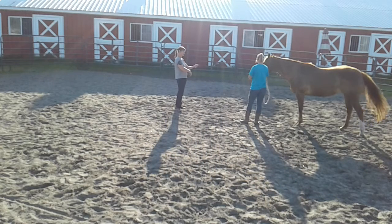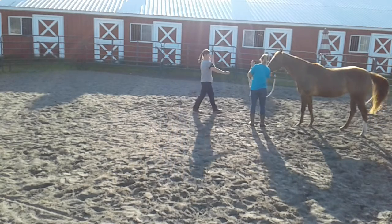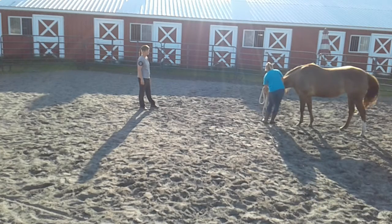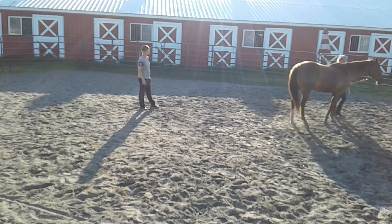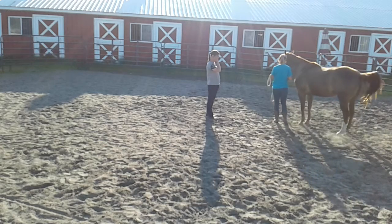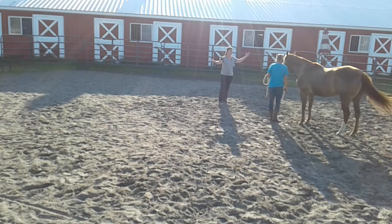Fold it in half and then break it. Yeah, add it over this arm, so that this hand can keep going and then this hand can reach in. So we're going to make it where it's energy in the line instead of a pullback. There you go. And don't worry, everybody goes through it, where all of a sudden they don't know how to work their hands independent of each other.